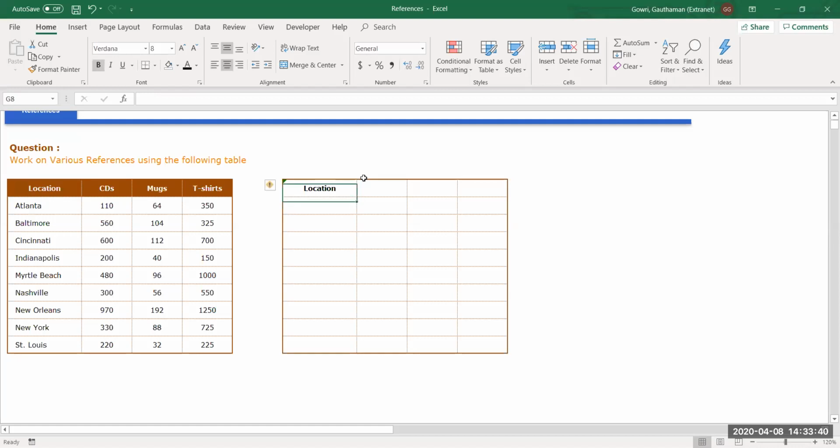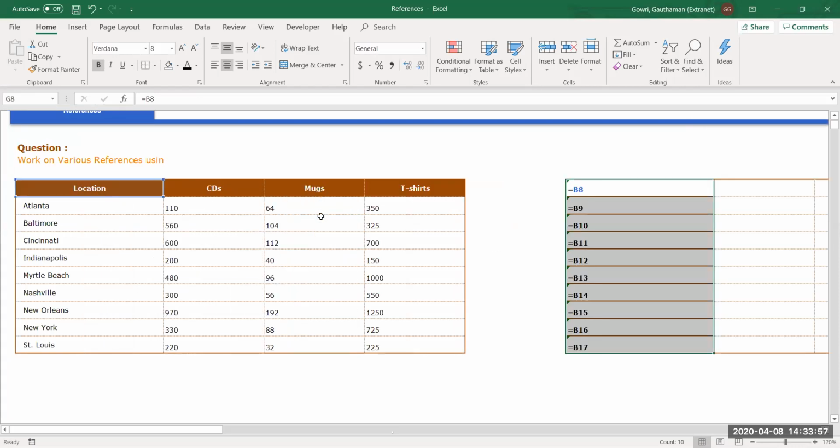Now you just observe one more thing that I'll show you. I'll copy this formula downwards. You just see what happened. I'll use control and tilde. It will show me the formulas. See, B8, B9, B10. You can see on the left hand side, the referred cell is also changing.